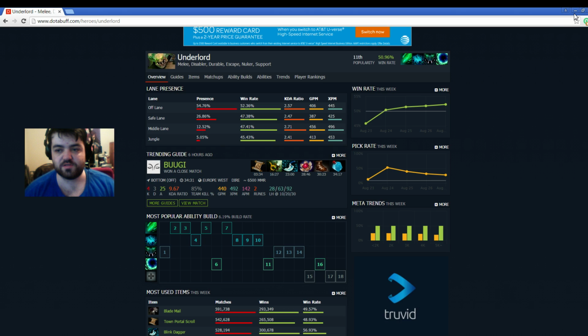Today we're going to be doing a video talking about none other than one of my favorite old heroes, excuse the transition, Abyssal Underlord. Looking at Abyssal Underlord, he is doing pretty good this week. I mean, he did just come out. He's got a definite presence in the offlane, and people are also playing him as a support, hopefully.